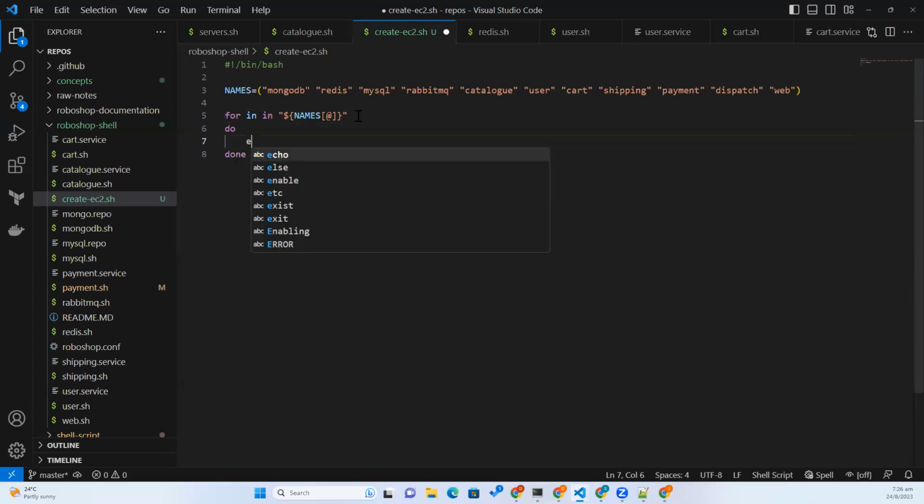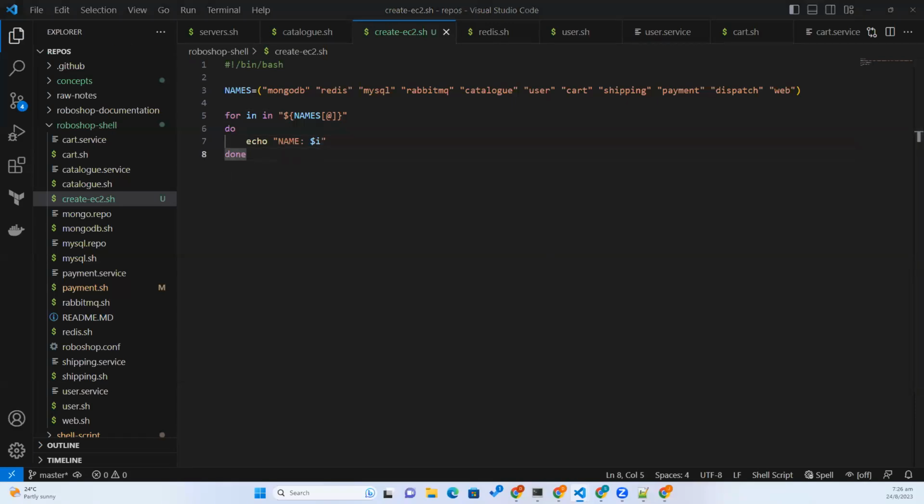I'm going to create here an echo, just printing it. Name is $i. Okay, let us push and then test.